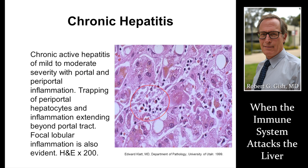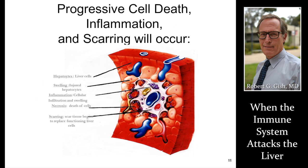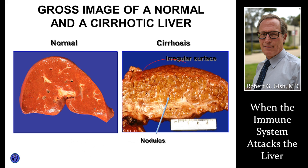In autoimmune hepatitis, immune cells come in and attack the liver, causing liver inflammation. People with autoimmune hepatitis haven't done anything wrong — it's either genetic, environmental, or both, and sometimes medications or toxins. The immune system is turned on, attacking and killing liver cells. This attack through inflammatory changes can result in scar tissue, which eventually can develop into cirrhosis. Cirrhosis doesn't mean somebody's an alcoholic — cirrhosis is the final common pathway of scarring injury to the liver.